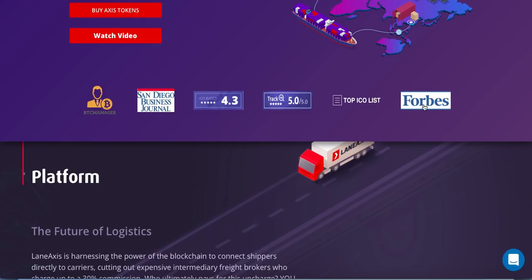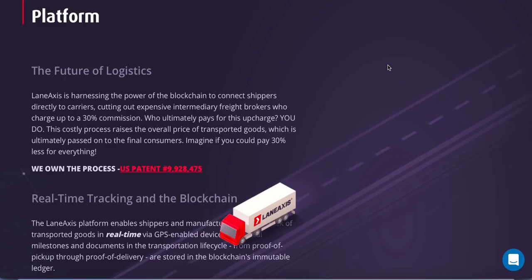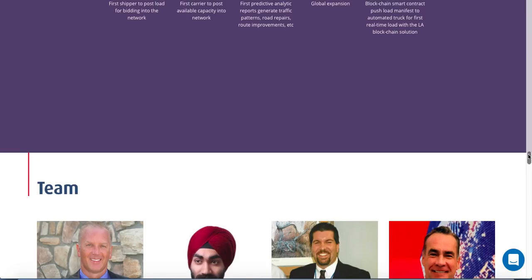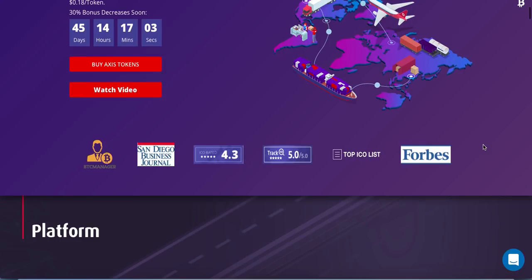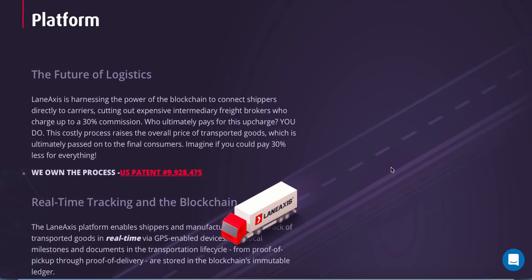This little emblem means we can be pretty confident that this ICO is really great. There were articles about them in Forbes, in the BTC Manager, and in the San Diego Business Journal. Also, this ICO is from the ICO Box, which is basically a no-scam indicator — if ICO Box decides to work with an ICO, it means we can be 100% sure that we are fine.